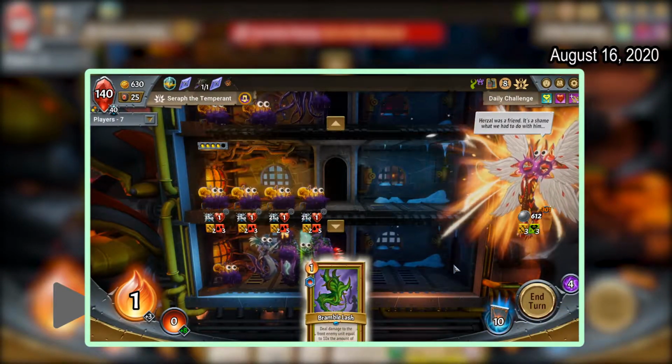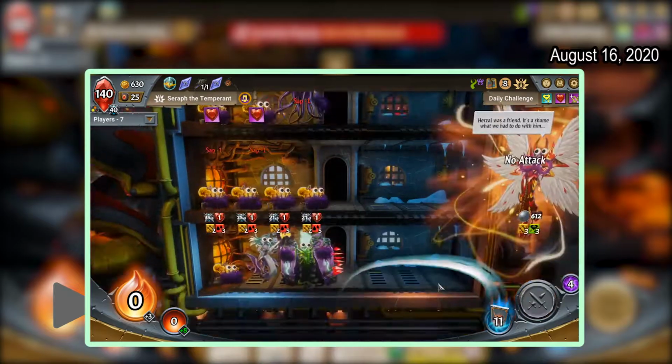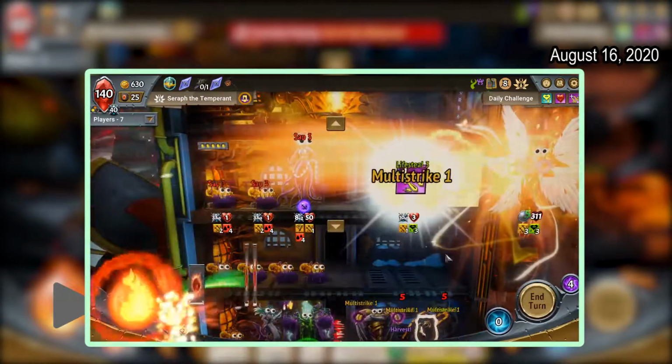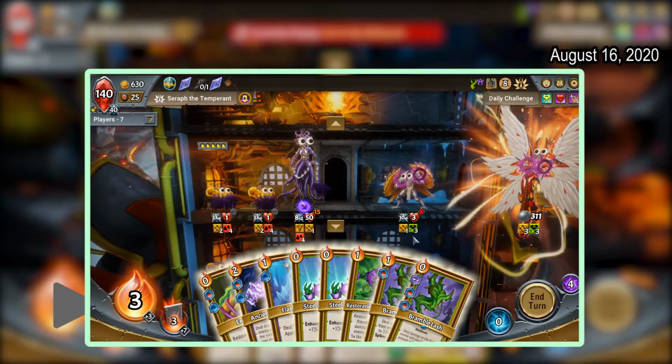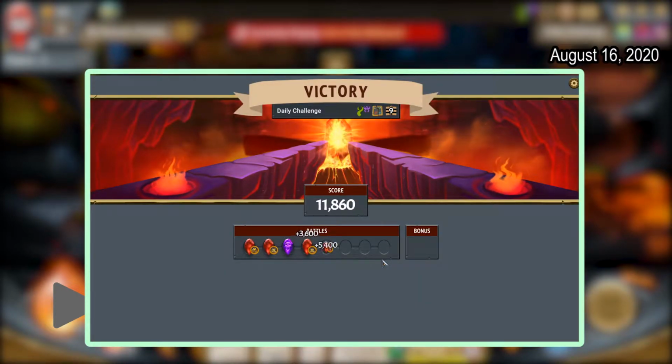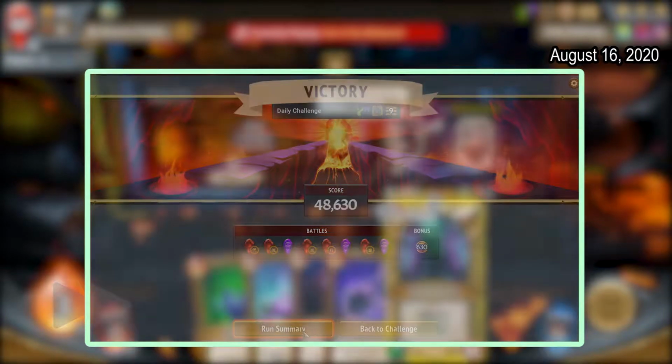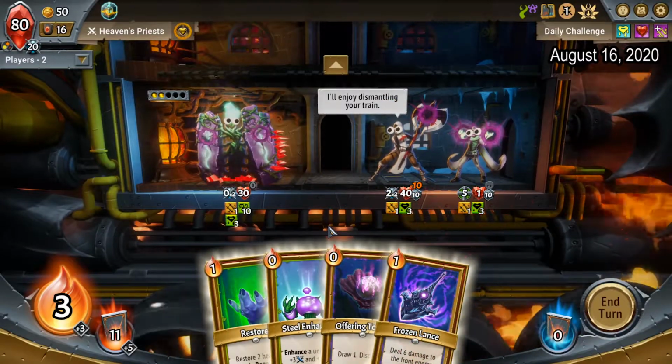I tried to use the spike drivers to deal with Seraph and they just don't do enough damage to kill Seraph really quickly. I then realized that if I duplicated a bunch of holdover Bramble Lash, I should be able to kill Seraph quite quickly. And that's this run here.